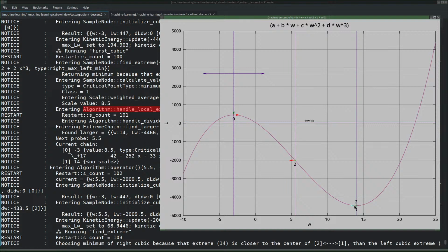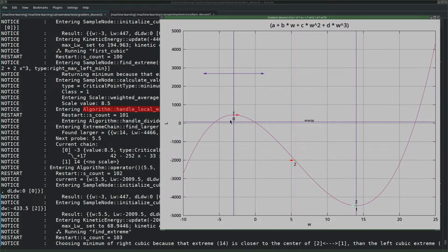And then it wants to mark this cubic between 0 and 1, which was the cubic that was used, the local minimum of this cubic was used to find this minimum of the real function. It wants to mark that as what I call a local extreme. Now, cubics, however, are stored in the sample nodes on the left of the cubic.